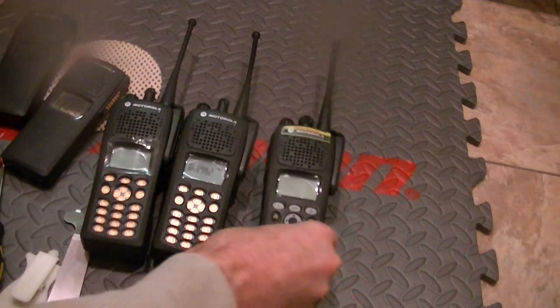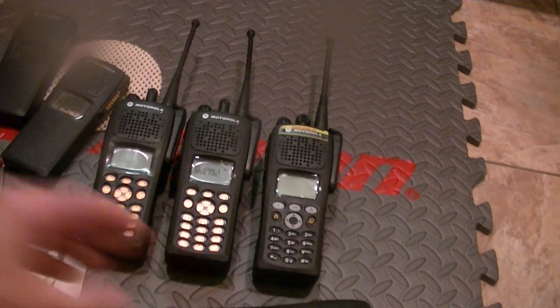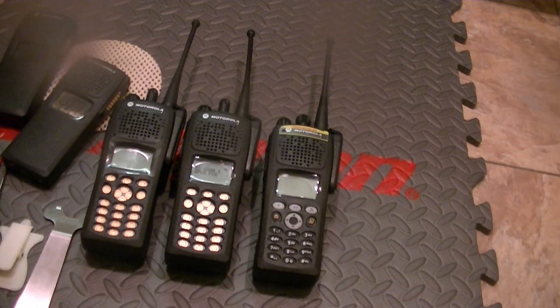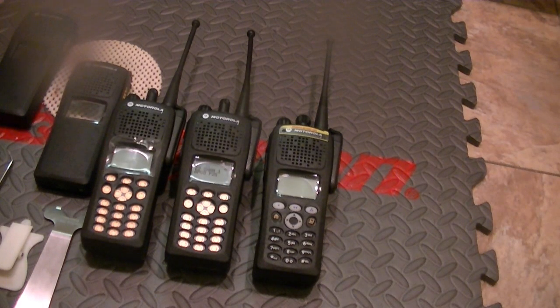I hope this helps some folks who may need to rehouse. I'm sorry that the camera wasn't in frame, but being my second time doing this, I really am more concerned about the components and tearing them up. But I tried to give you a very good idea of how to do it.